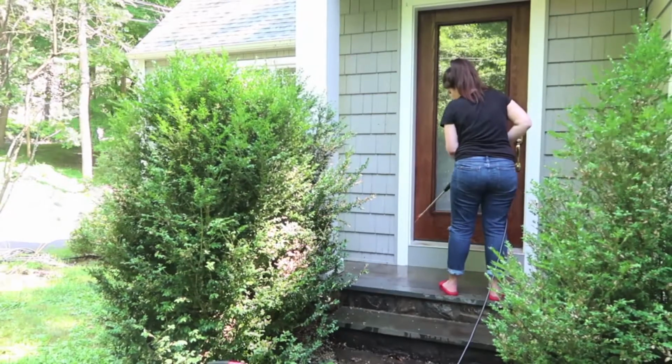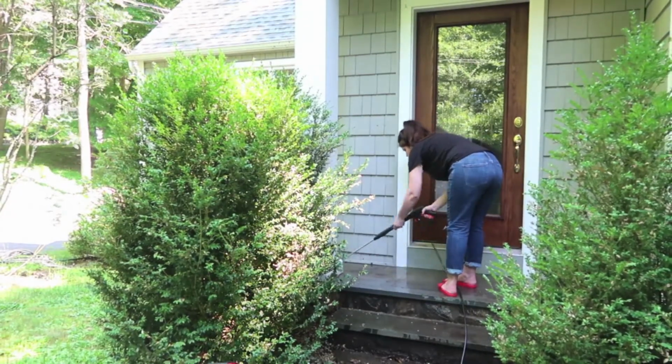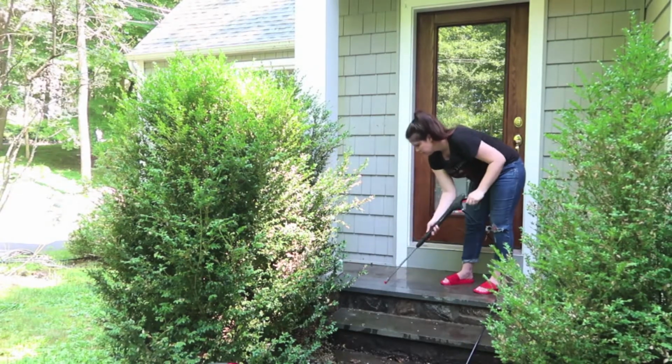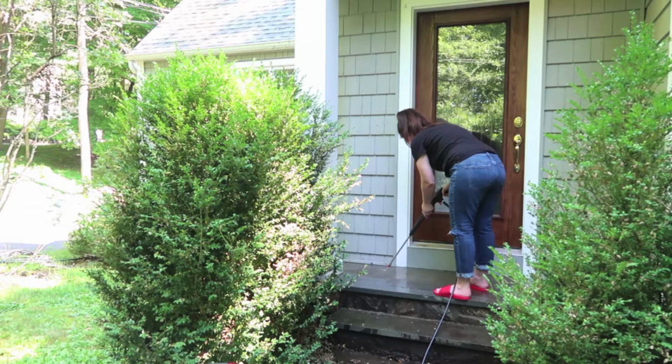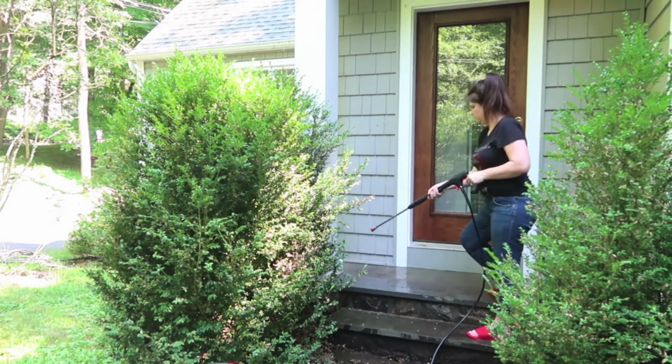The doormat that I picked out was just $12. I'm gonna link it below. And then the plants that I picked up were actually from the clearance section. I guess they're getting rid of their summer plants probably for the exact reason I just mentioned. Fall is coming. People are gonna be picking up those fall plants.